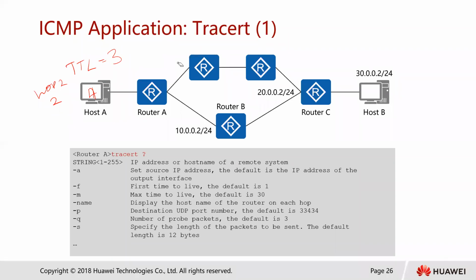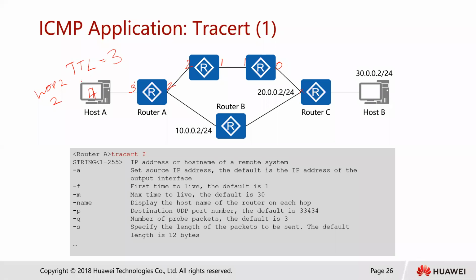Let's work it out together. So it will come here. It will be which value? 3. Our time to live will be which value when it's being forwarded? 2. And here? It will be 2. And here? 1. How about here? 0. And here? 0. It will not receive. Disregarded.